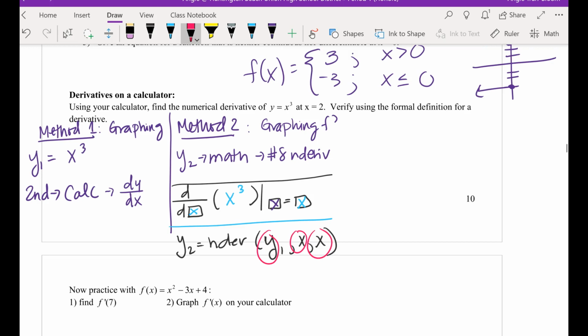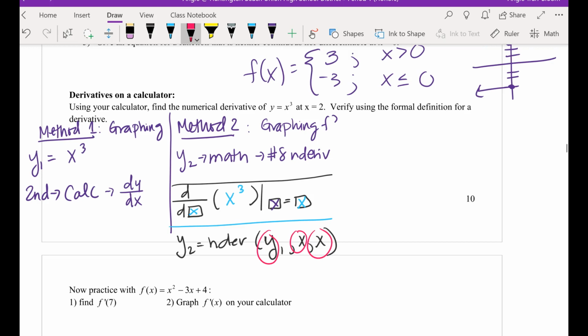Sometimes I'm going to give you crazy functions where you can't find the value right away. You can graph the derivative function, and then you have the derivative and the normal function together. From here, hit second calc. Number 1 is value. You can find any derivative from here. If you want to find it at x equals 2, hit x equals 2 and enter. It's going to give you 8, but look where the dot is. It's on the blue curve. You want to move it to where it is on the derivative curve, so move it up or down.